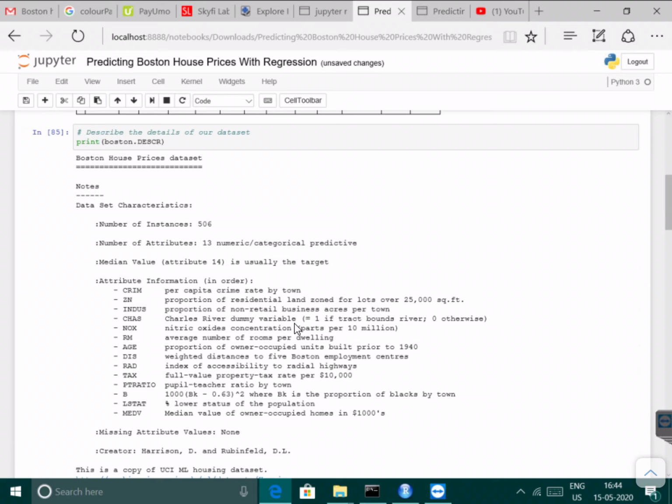NOX, nitric oxide concentration, in parts per 10 million. RM is the average number of rooms per dwelling, and AGE, proportion of owner-occupied units built prior to 1940. DIS, weighted distance to five Boston employment centers. RAD, index of accessibility to radial highways. TAX, and many more.